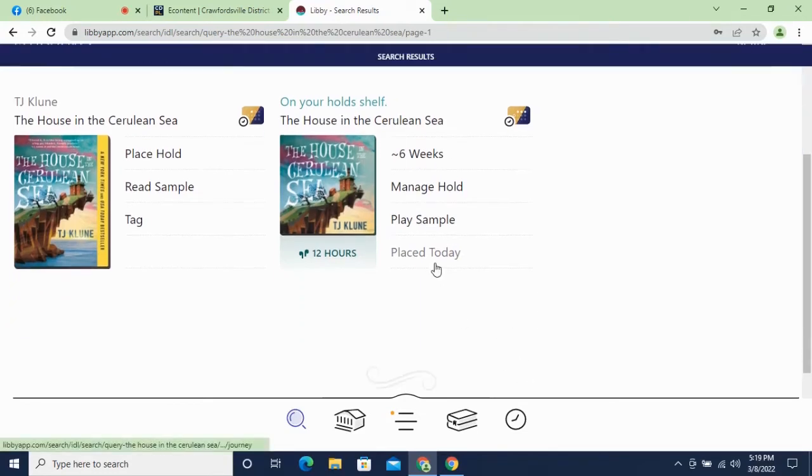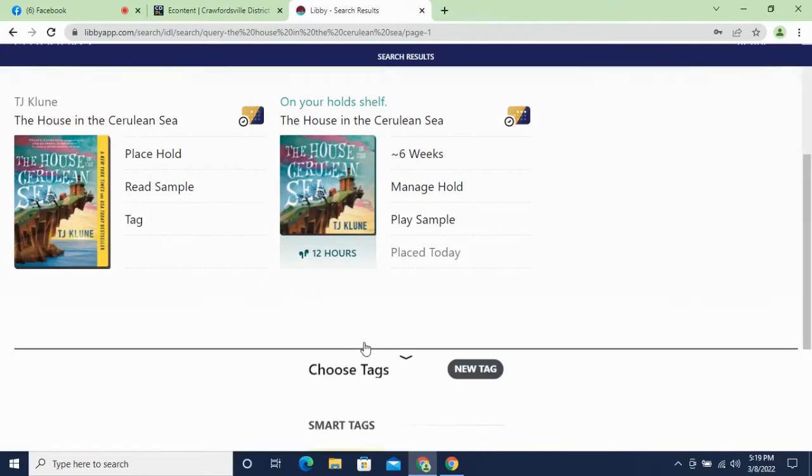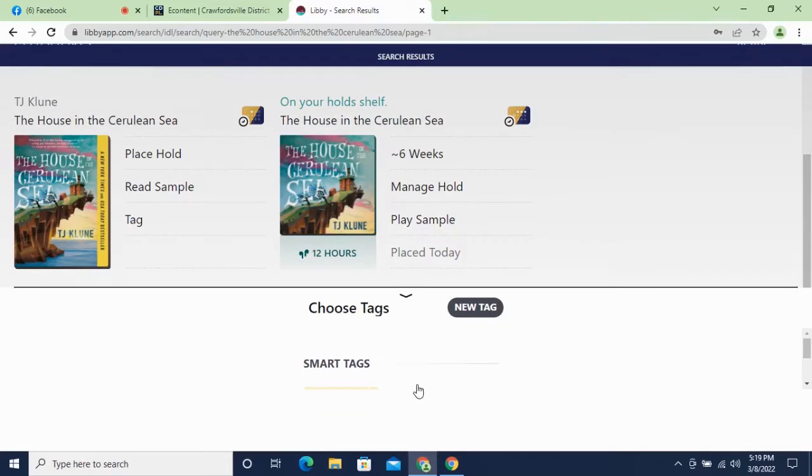And a fun thing, if you're a user of Goodreads, or if you just have book lists and you're always tracking and organizing your reading, you can tag books that you find on here as well. So if you see something that looks really good, but you're just not quite ready to check it out and start reading it, I always just click on tag, and then you can tag things. Do I have any little lists started down here?